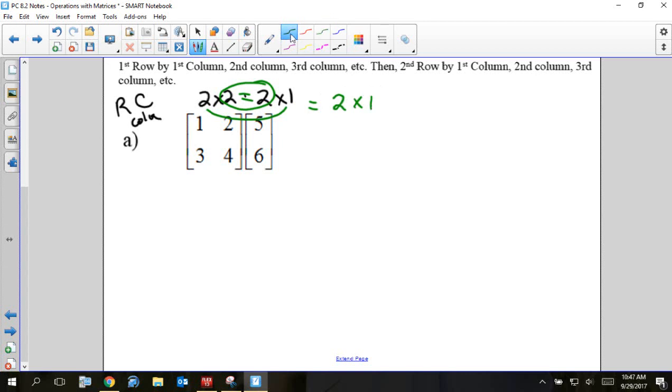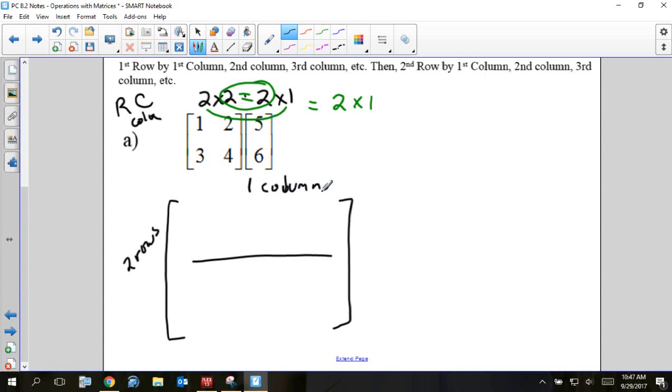Since I know we're going to have a 2 by 1, you saw all that multiplying and adding in that other example. I'm going to set it up so I can multiply and add, and I'm going to have enough space. I'm going to write a 2 by 1 matrix, 2 rows, 1 column. Here I've got 2 rows and then 1 column. But my column's a little wider because I have to add and multiply some stuff in it. And then I put a line so you can see that I have 2 rows. When you do it on paper, you really wouldn't need a line because you're using lined paper. It's a little easier to organize on lined paper.